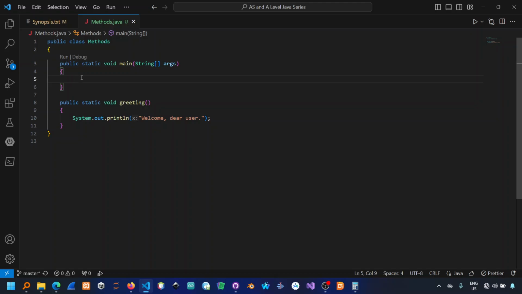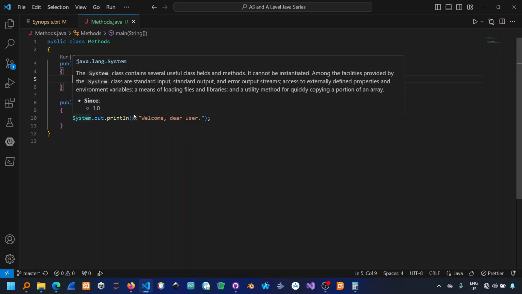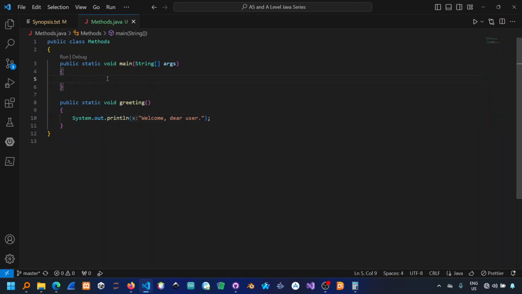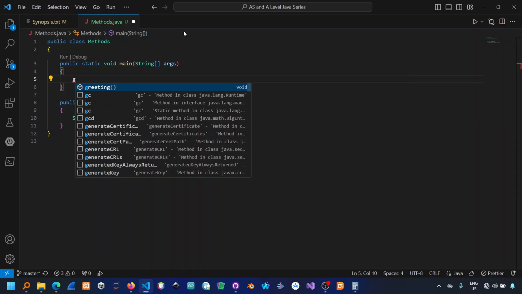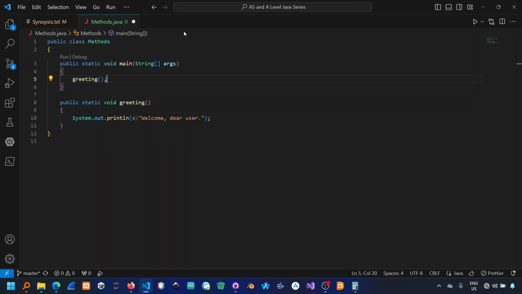And since the code that we want to run is within the greeting method, the way for us to execute this particular code is to simply call or invoke the greeting method. And the way you can call or invoke a method in Java is to simply type the method name. That's all you have to do. The method name is greeting, and in order for us to invoke that method, we make use of the word greeting followed by 2 empty parentheses, then we terminate. So that's how you can call a method.